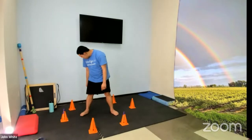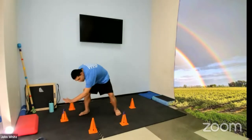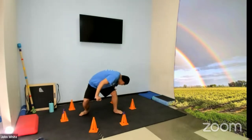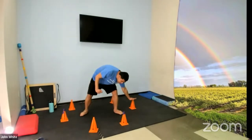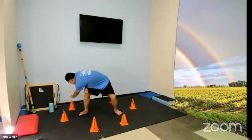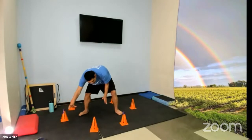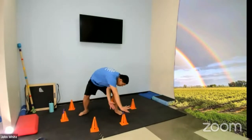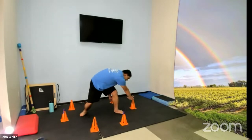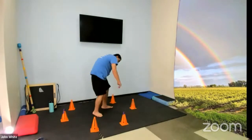Here we go. 5, 4, 3, 2, and go. There's 1, 2, 3, 4, 5, 6. Both hands. 7, 8, 9, 10, 11. Go right hand now. 12, 13, 14, 15, 16. You can get it. 16. There it is. 16, 17. Move your feet and you can get it. There you go. 17. Now bringing it back.